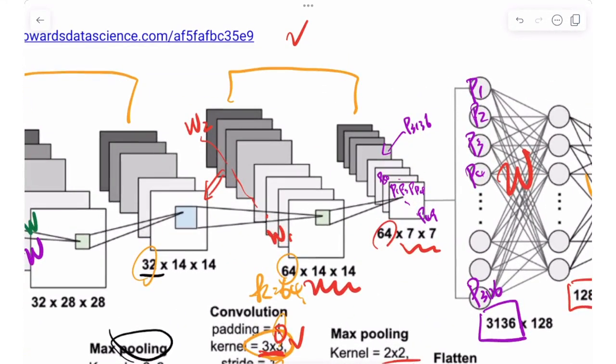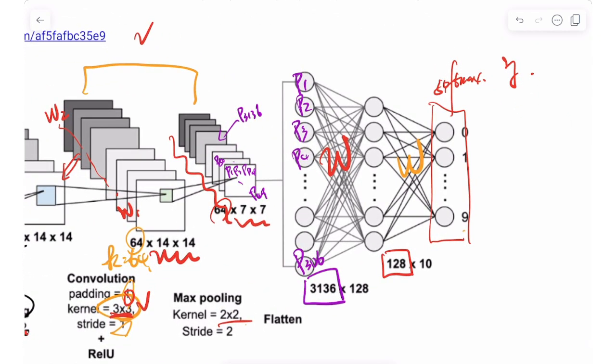Okay, so after that, we have the information of the images. And after that, we still use the old structure, which is a dense neural network. So we have 64 different kernels, and each one is 7 by 7. So in total, we have 3,136 different neurons. We don't know how to handle it, so we simply flatten the matrix to a single dimension, and we have 3,136 neurons, and we design 2 different dense layers. The first layer has 128 neurons, and the other one has 10 different neurons, and that is because we have 10 different classes.